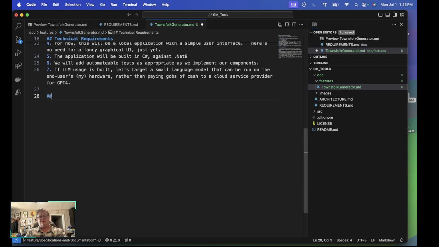Let's define NPC generation process. 1. What is their species? Gather basic information. A. I should bring up the preview of this.